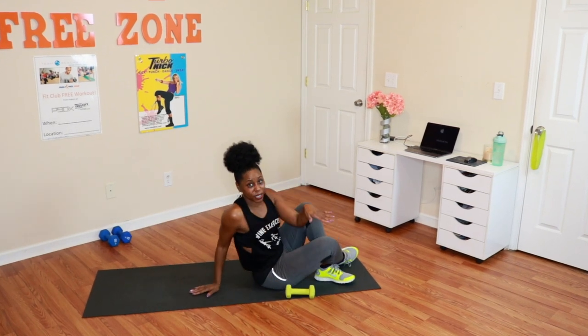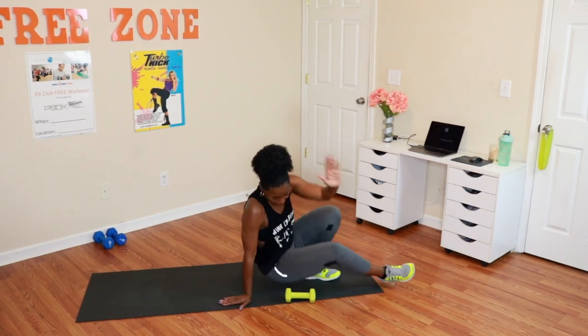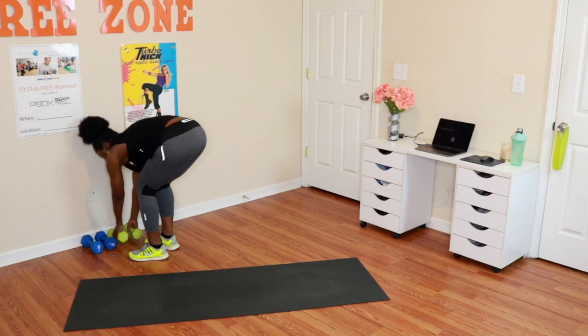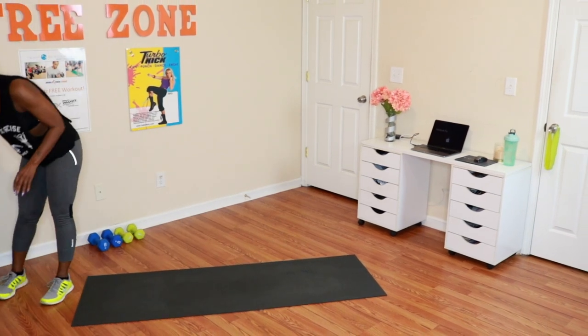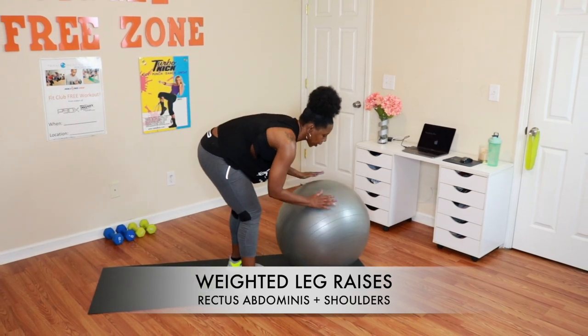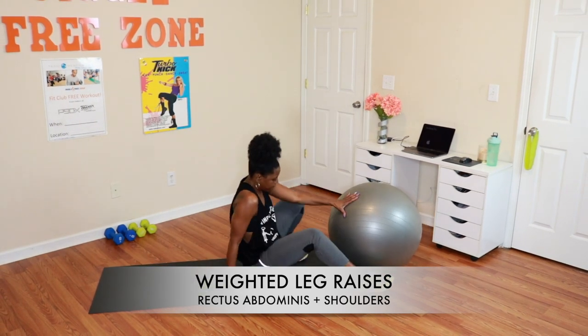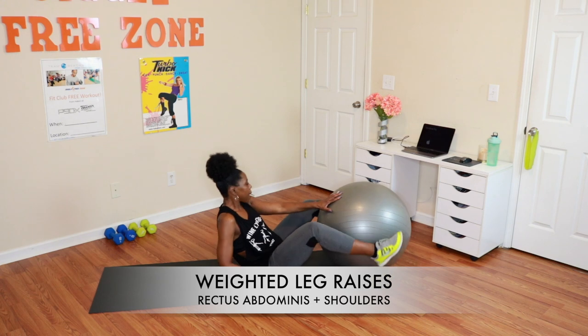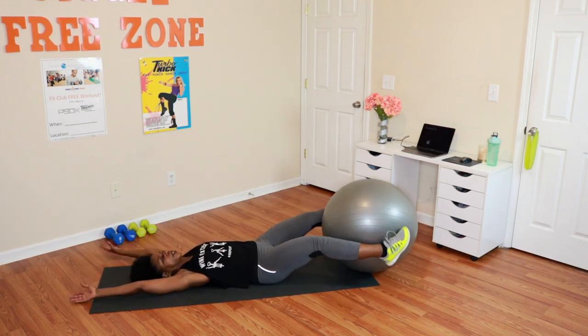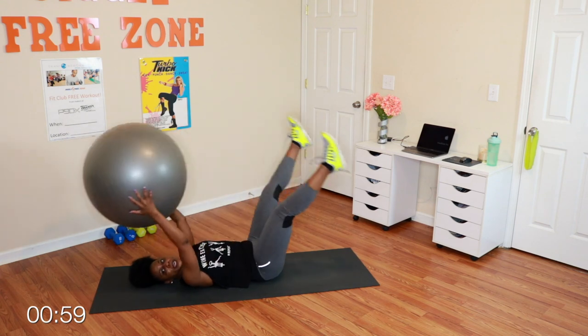And get your stability ball. We're gonna do weighted crunches. Go ahead and grab your ball and take it to the floor. So go ahead and lay it on the floor. The ball is in between your legs. Extend your arms. We're gonna lift the ball to our hands and switch. Bring it up and switch.